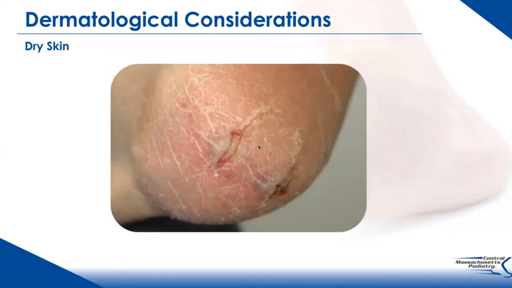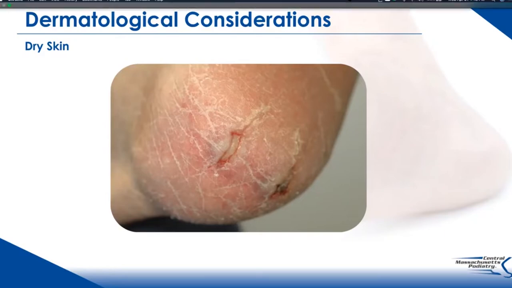So what I recommend for dry skin is a urea-based cream, a 40% urea, U-R-E-A. It's a very good cream that can be used to loosen and help the bottom of the foot, and help lubricate everything. There is also something called Sleep and Heal. Basically, it's a sock with a gel in it, and you can buy both this cream, the 40% urea, and this on Amazon. It's called Sleep and Heal, or a gel sock, and that also lubricates and helps to humidify your heel.